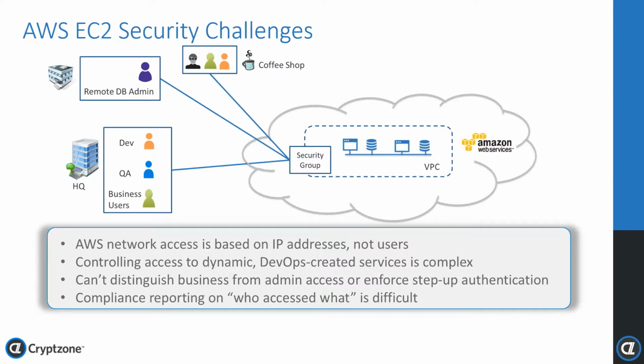particular around network security. If you look at how AWS approaches this, it provides security groups centered on IP addresses and not on user-centric access. This is at odds with how enterprises have built and designed and instituted their access controls over the last few years. If you look at these identity and access management programs and the business processes built around those, and the investment that organizations have made in role-based or attribute-based access control, all of those things are centered on users and not on IP addresses. This presents a challenge.